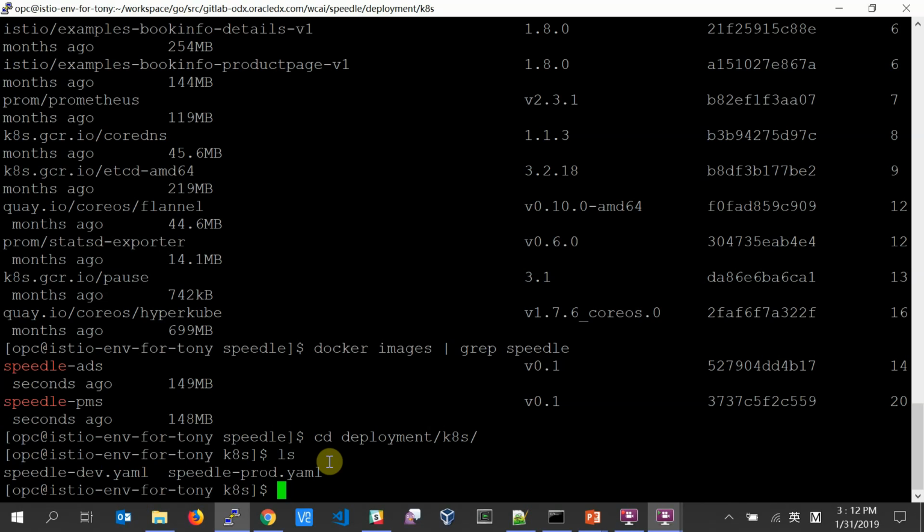To deploy Speedle into a Kubernetes cluster, we can simply execute the command line kubectl create.